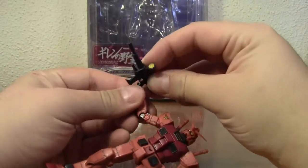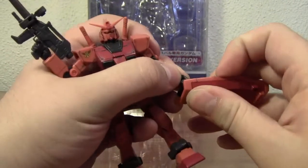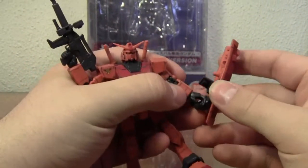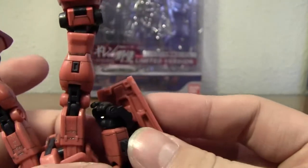Give him some accessories here quick. I think he looks best with just, you know, the beam rifle. He does look really cool with the beam sabers. Sorry, that's my dog. One of my dogs barking. Looks really cool with the beam sabers, like I said, and I love the way the shield attaches. He can hold it and then it attaches to the back of the arm as well. I love that. So, there you go.